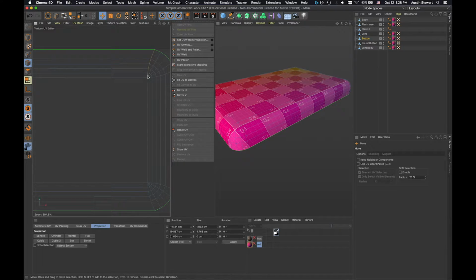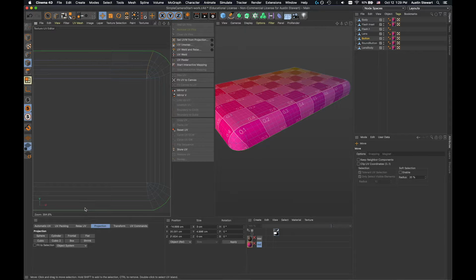And so what I'm going to do, and you'll kind of see the logic of this as it goes, is I'm going to cut right along here. And so this edge is going to pop out, and this edge should straighten up as well. And when I do that, I can go ahead and click UV Unwrap again.